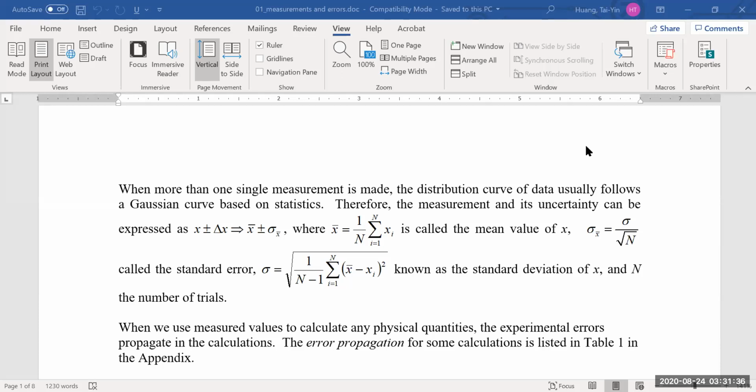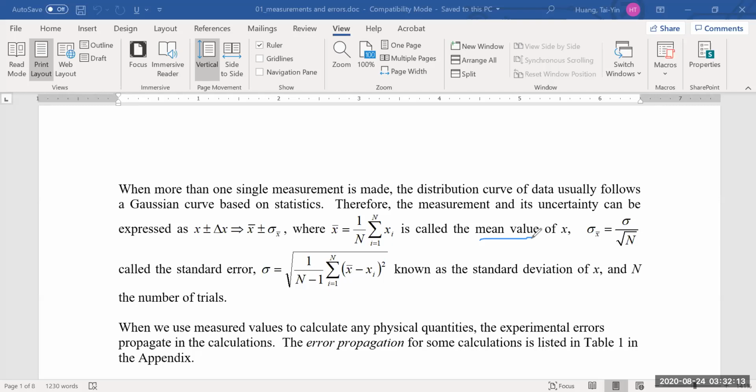Statistically, this is how we're going to do it. Let's say you measure it 100 times. How are we going to find the value that represents the 100 trials? What we are going to do is find the average value of the measurements. The average value is called the mean value, which we all know how to do: you just sum up all the trials and divide by the number of trials. That gives you the mean value.